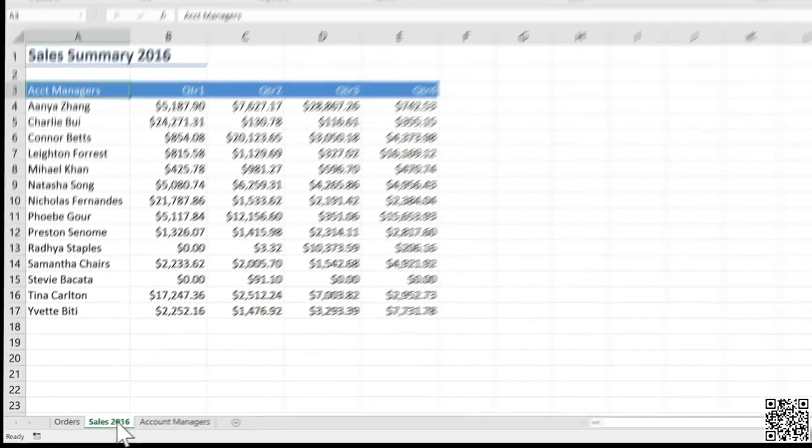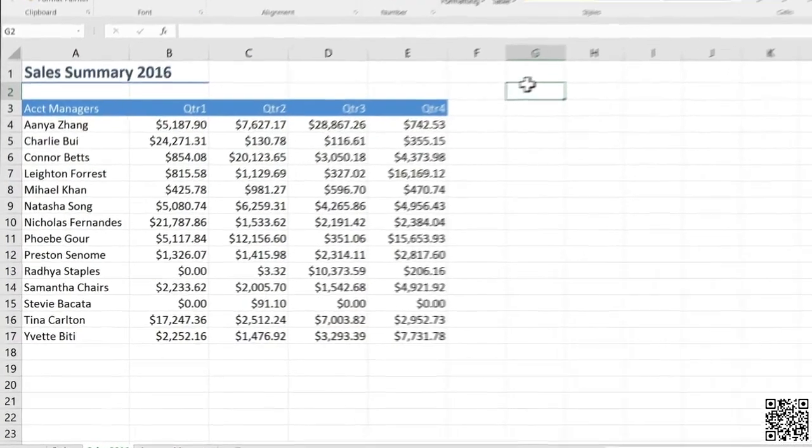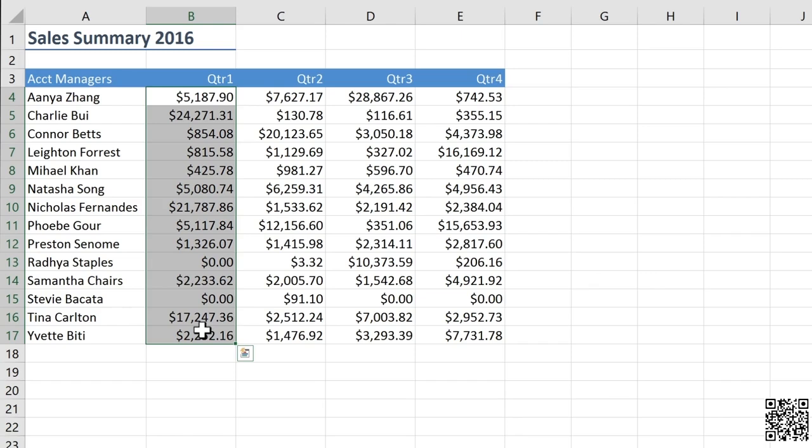If you want to select a single cell, simply click on that cell, and this is a single click, not a double click. This cell then becomes the active cell, and you can recognize it because it's got a solid border around the edge. If you'd like to select more than one cell, click on the first cell in your selection, hold your mouse down and drag to the last cell. You'll notice that they all become highlighted except for the first one that you select on. Don't worry, that is still part of the selection.